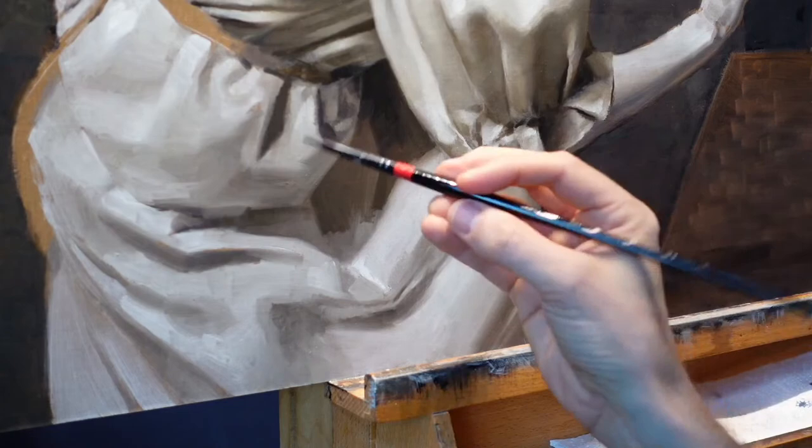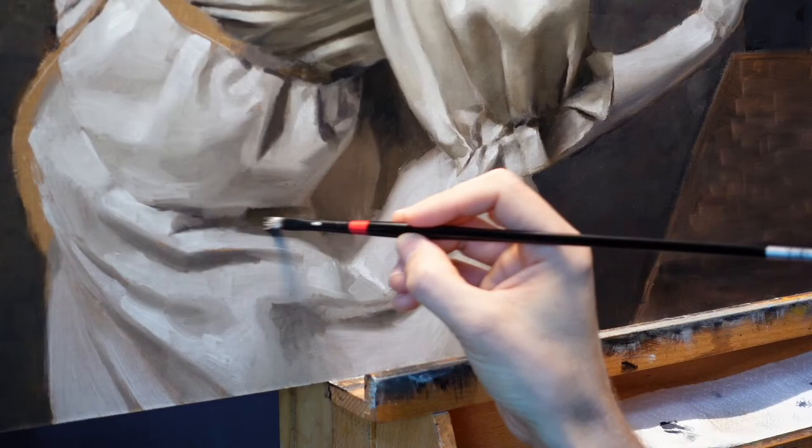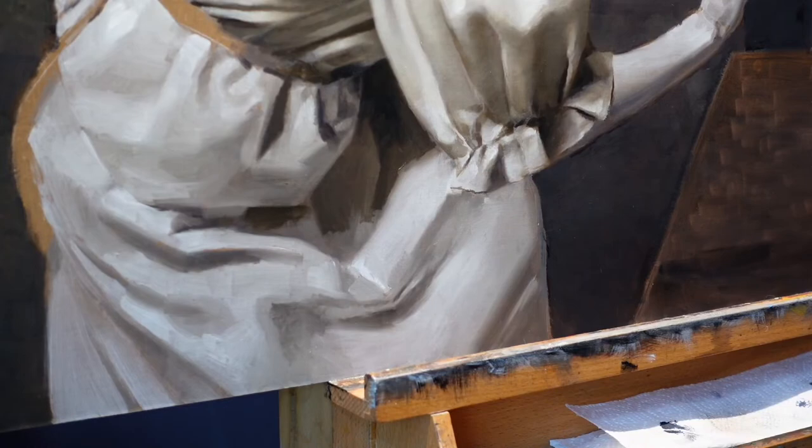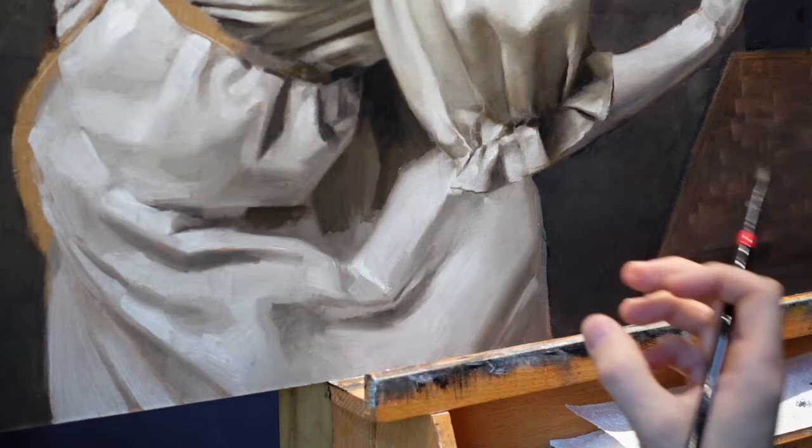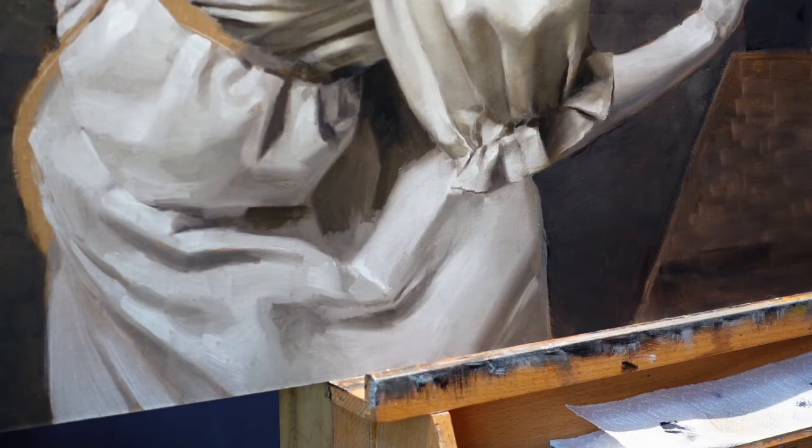I'll go ahead and put these darks in here. That'll really give a start of what we're trying to do down here. One of the things I really like about this particular pose is the way it pulls on, we know this is the hip, the leg coming down here, the knee, and that's all done by the drapery.